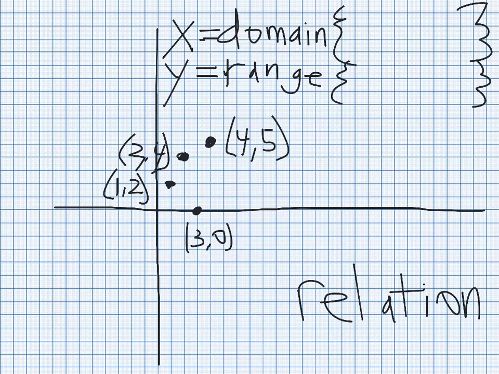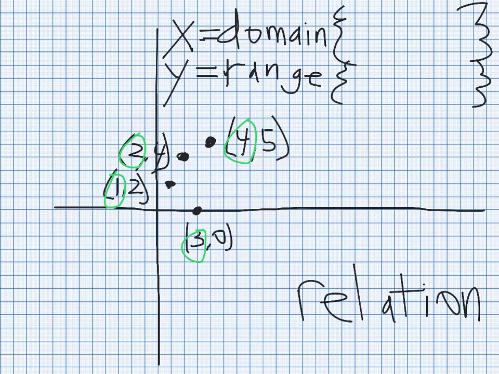The domain and range. All right, so the domain is the set of x coordinates, and the range is the set of y coordinates. So that's what we're going to do. As we look at these 4 points, we're going to point out the x values and the y values. So I'm going to start with circling my x values. I'm doing that so that you can see the domain.